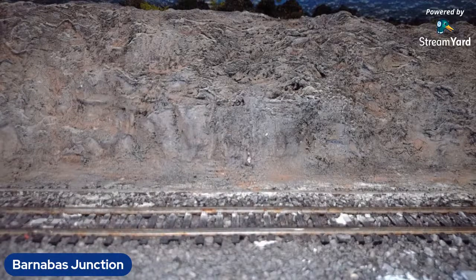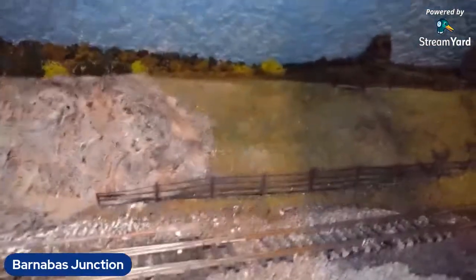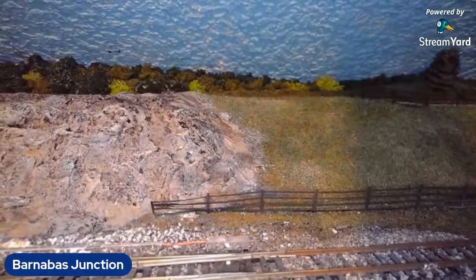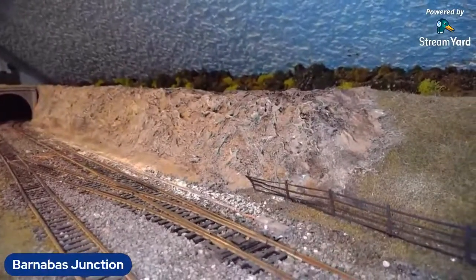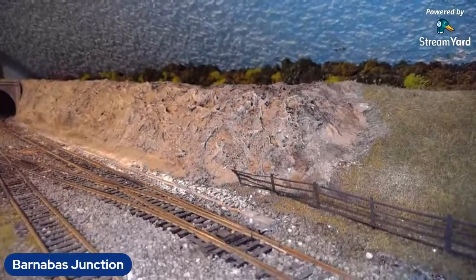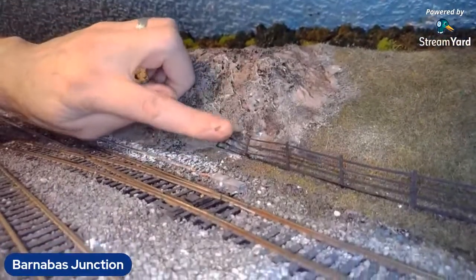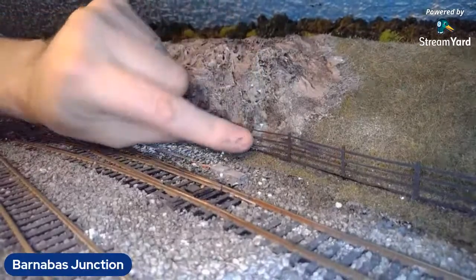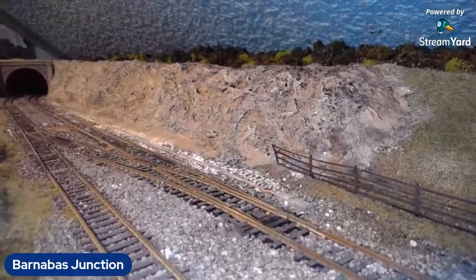Looking forward to infesting the rock face with some buddleia. I think the transition between the rock face and the grassland, obviously I'm going to blend that in. Let me just go around that side. I will blend that in as the rock face kind of takes over the grass. That fence has got a bit bent with all the work. But yeah, exceptionally pleased with the results.